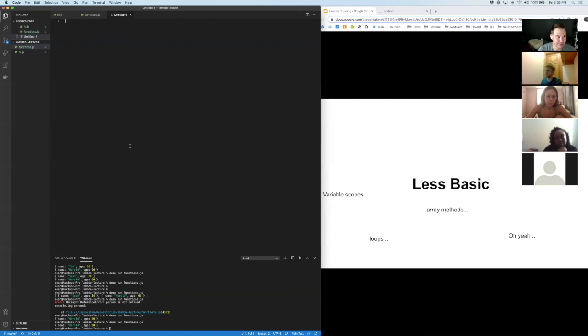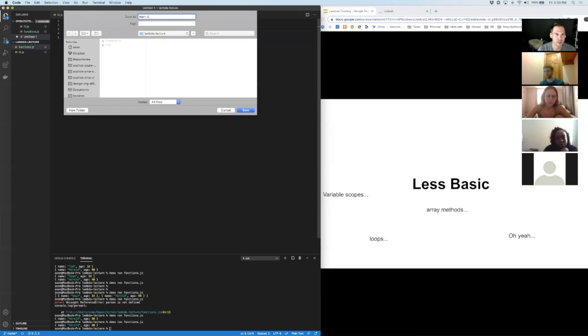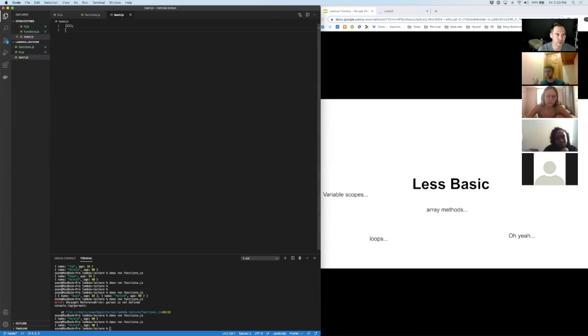Let's see if you can. So I know there's an array of objects, so maybe you can help me fill out what these objects look like. It doesn't have to be the actual thing, just the bare basics of it. I guess what you really need is a home team goals, an away team goals, a home team name, and an away team name, at least to deal with what they want us to deal with.